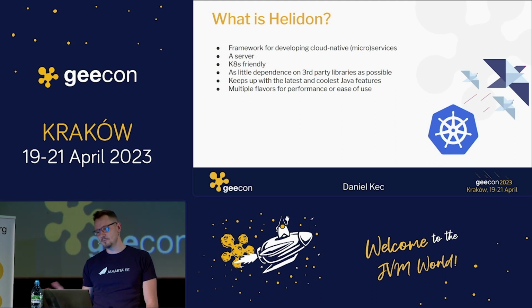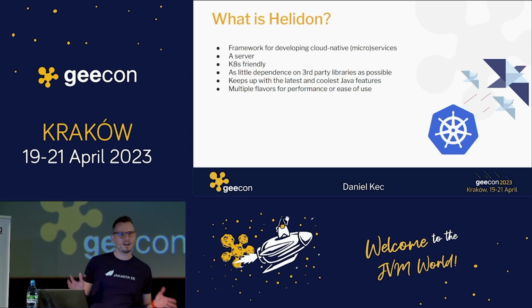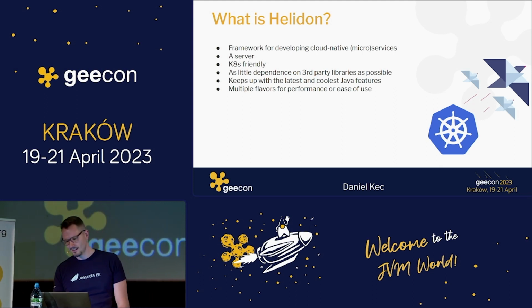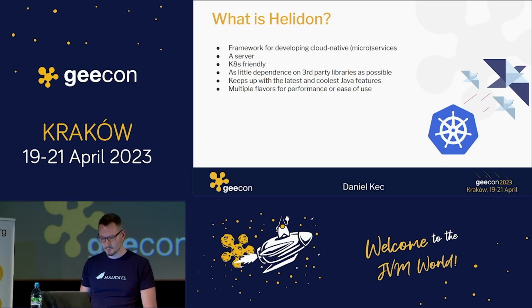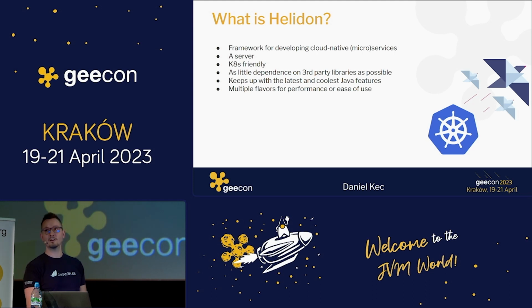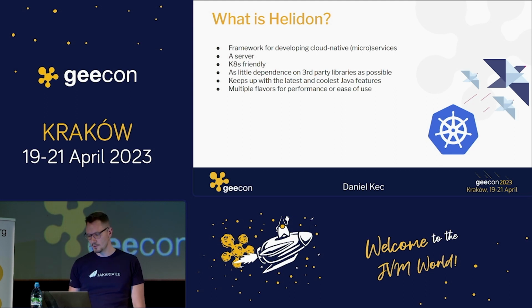It keeps the number of third-party dependencies as low as possible, so your Docker images are nice and small, and supply chain attacks and those things are not so imminent, and you don't have to get so many approvals for third-party dependencies when you use it in your app. You can choose your path with the right flavor of Helidon. You can choose what parts of it you will use.